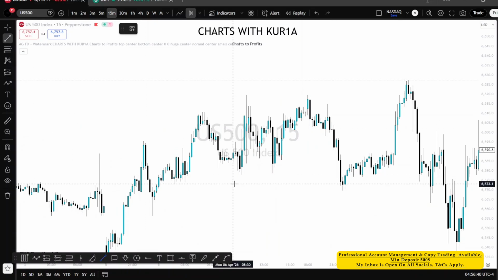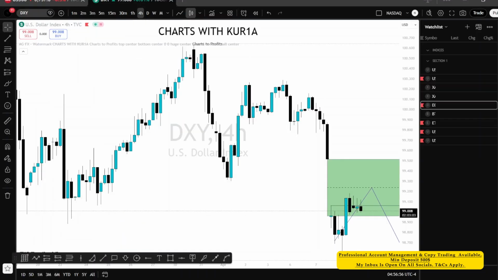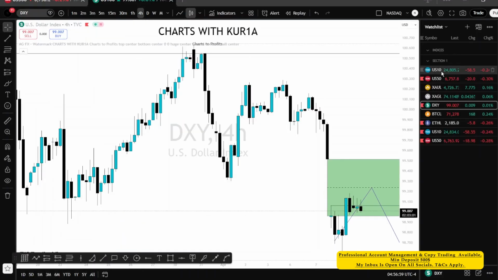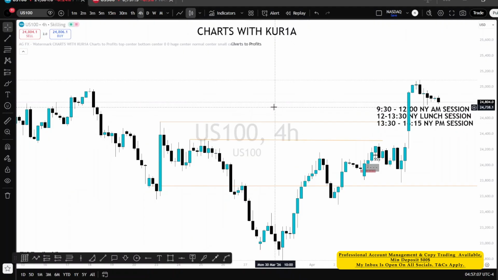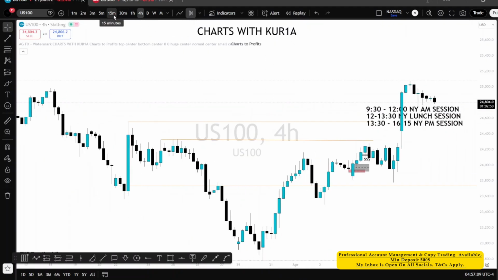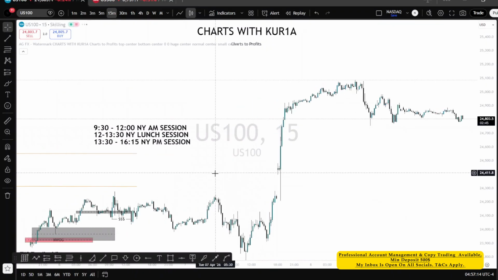So this is the AM session low on US 500, and you can see that it was left open while it was swept on the other asset. Maybe I should just add another tab here to make this navigation easier. I like having Nasdaq on my first tab. Okay, so 15 minutes. Where were we? Yes, I was showing you the SMT that was present.